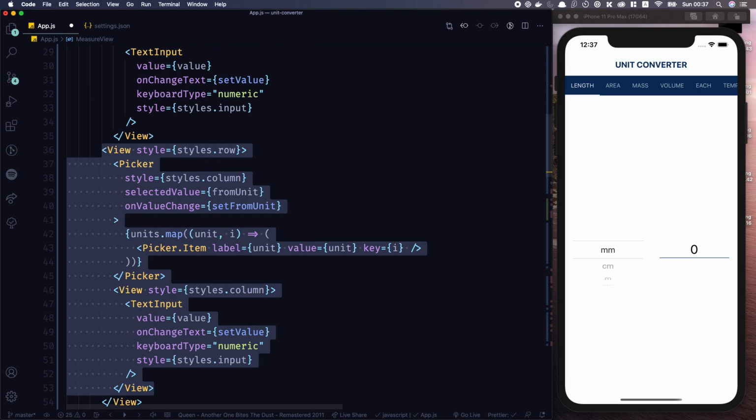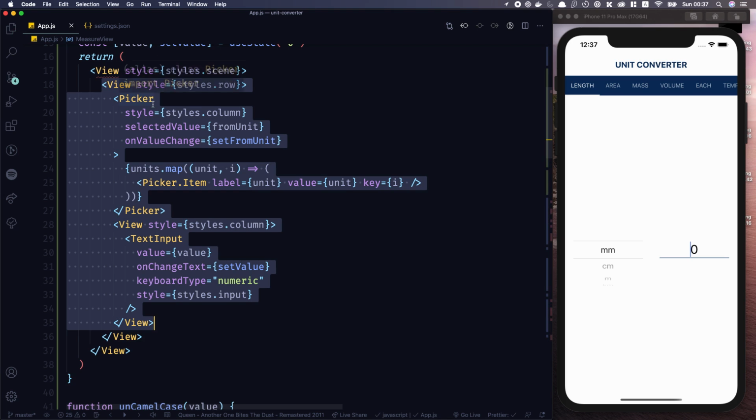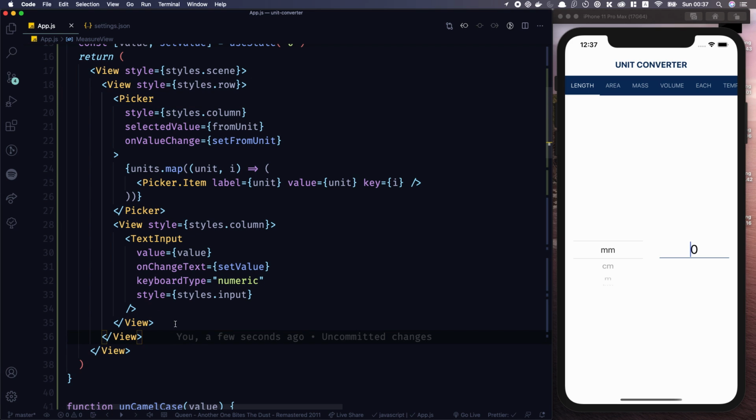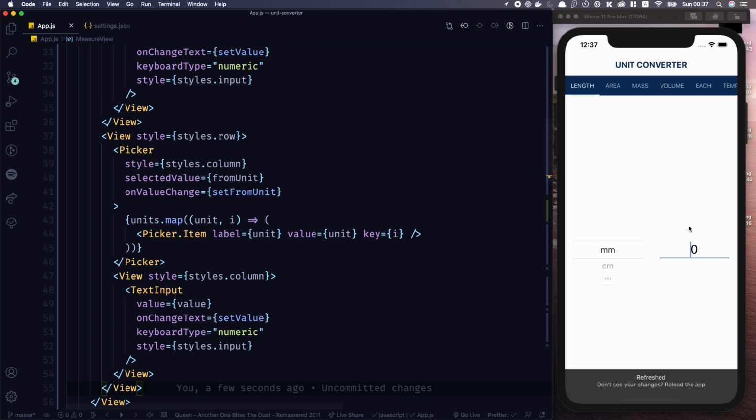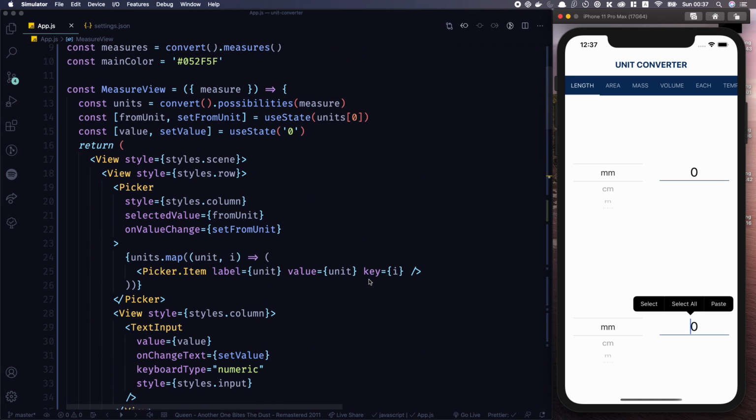So if I just copy this row and I paste this right here, we now have two rows that have almost the same thing. And what we need to change is that this is not going to be an input, and we are going to manage a different state here.